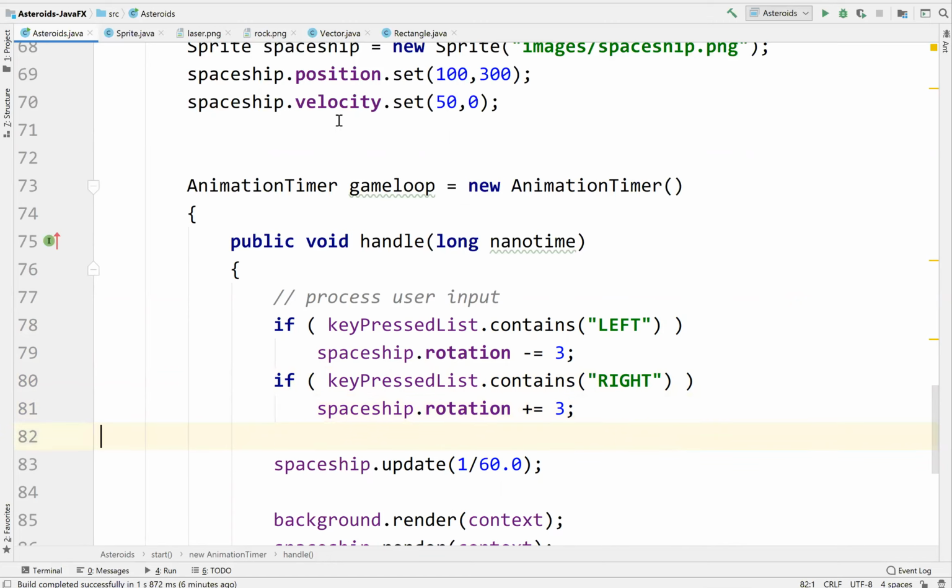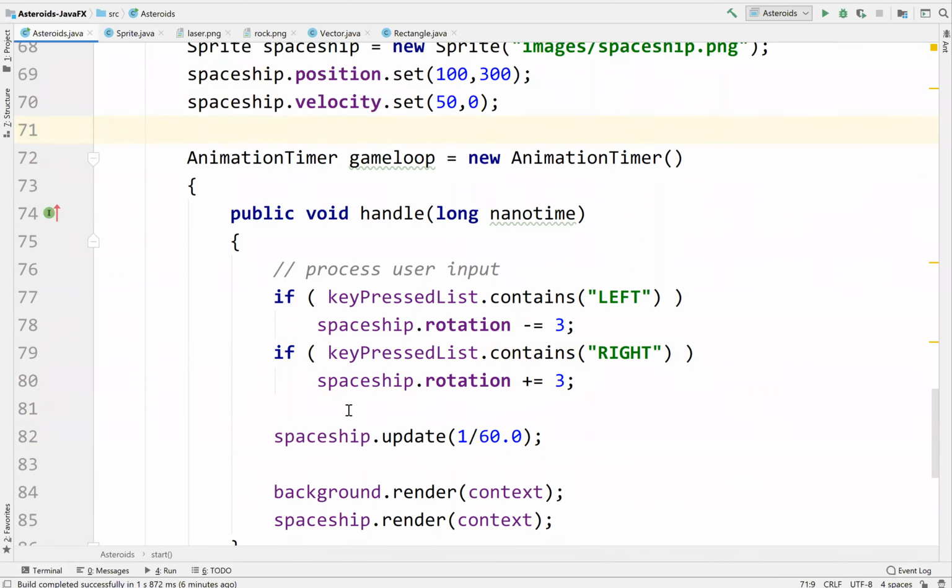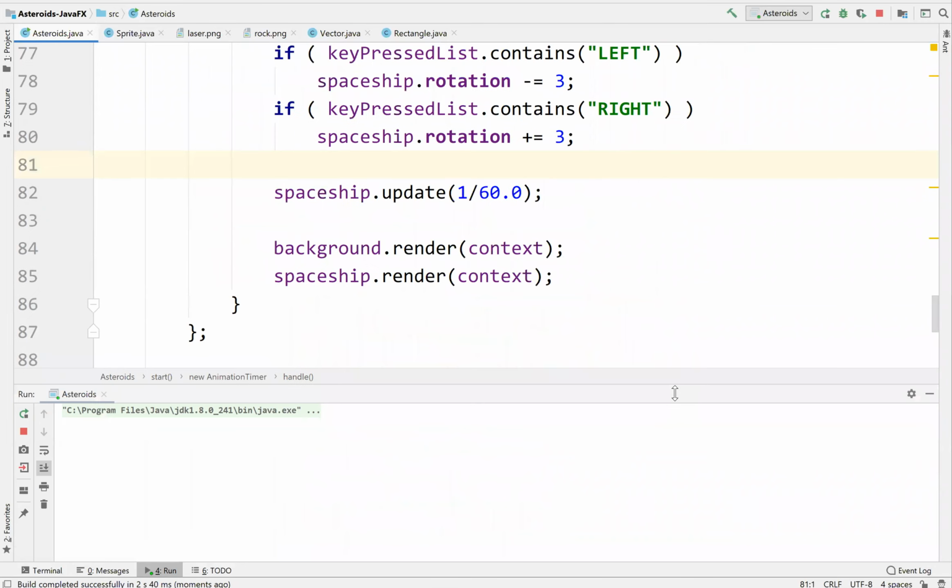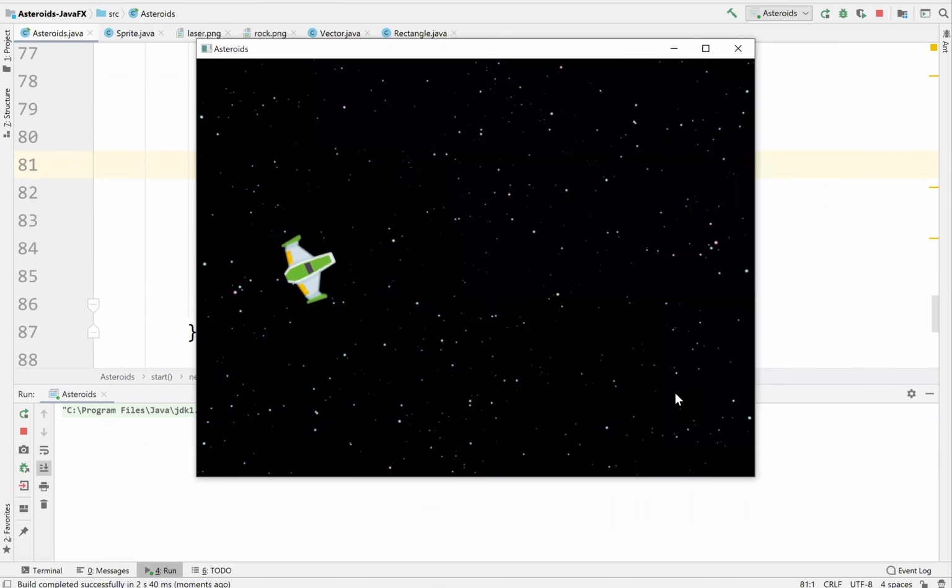So still we have a velocity that's set, so the spaceship will continue moving to the left, but now we should be able to make it spin in either direction. All right, let's go ahead and run this again. I'm pressing left, spins to the left, and pressing right, it spins to the right.